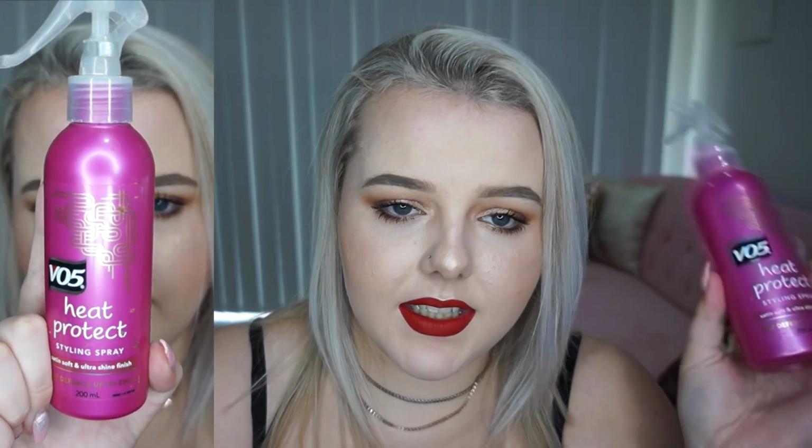It looks like it's going to be quite strong, but the way that I like my shampoos and how I know it's going to work is that if it actually starts to tint my hand violet or purple as well, and I find that that didn't really do much for my hair. The scent of it's quite fruity and quite sweet, so it's quite pleasant to use. But I guess if you like something that's cheap and easy to access, it's alright. So the next product that I have is the VO5 Heat Protectant and Styling Spray.